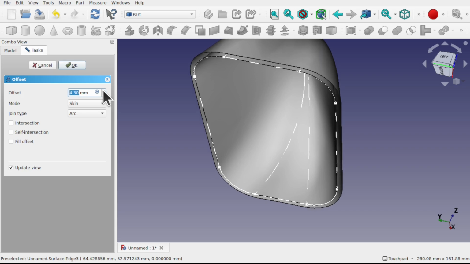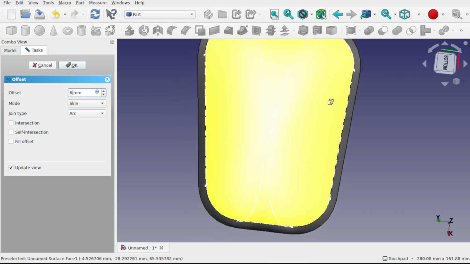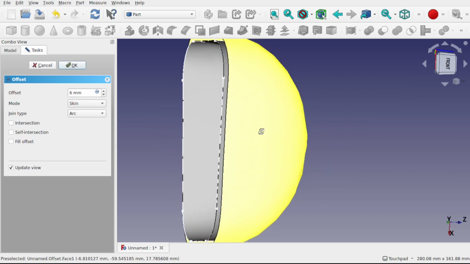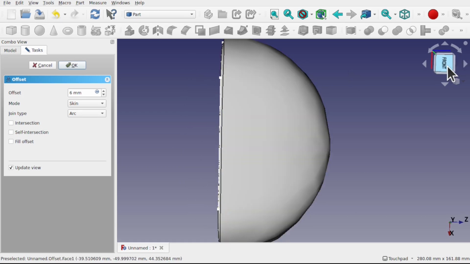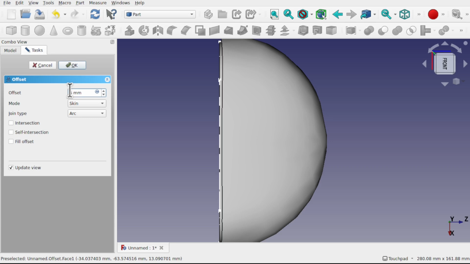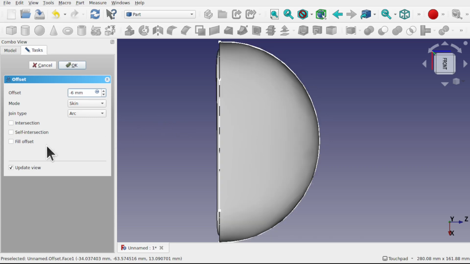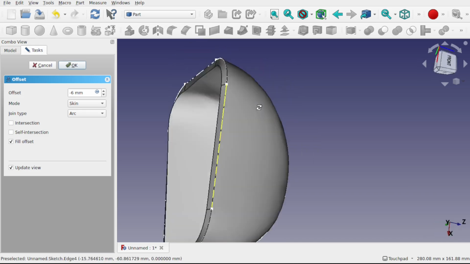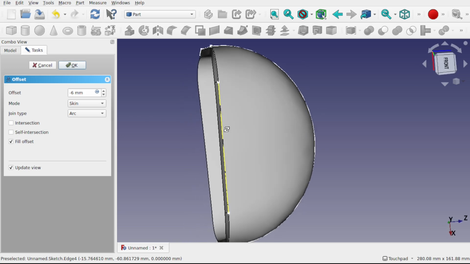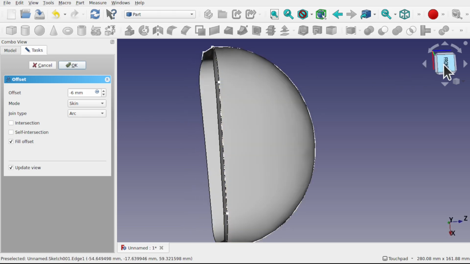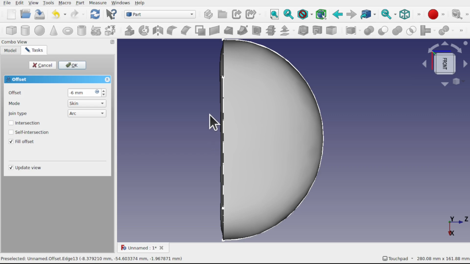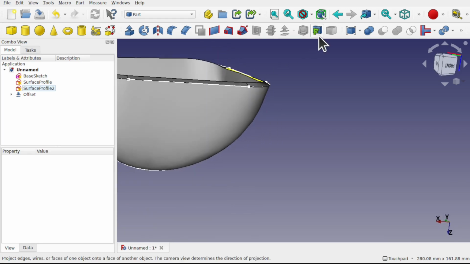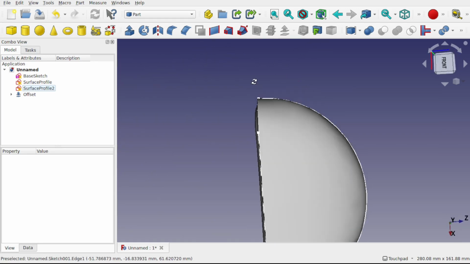so we can increase that offset to where we want. So let's go, say 6. Let's push the offset outwards. But if we look from the front, we can see it's not in line. -6 to go inwards and fill to make the internal, but this is not a planar surface that is placed around there. We get this offset surface that goes this way, and if we OK that with the fill, then we've got basically an uneven surface that runs around here.